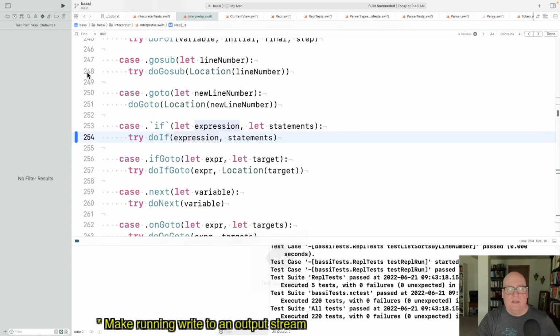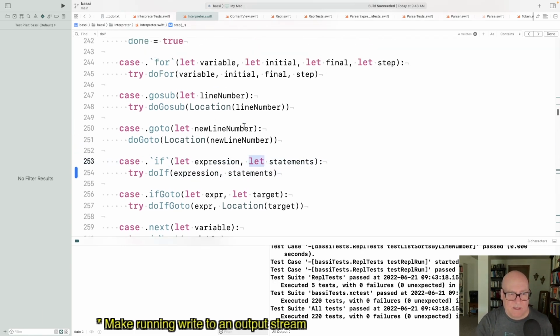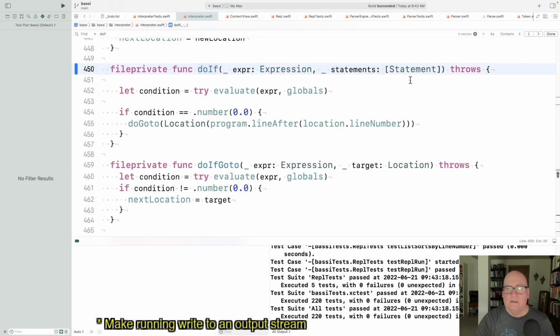Okay. Now, this is interesting to me that the statements is just not needed. I guess it's just a consequence of the way we step through our program. So if you had an if statement followed by statements, they are not used. Okay, so let's take them out.